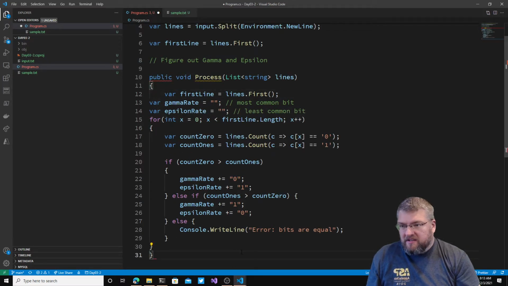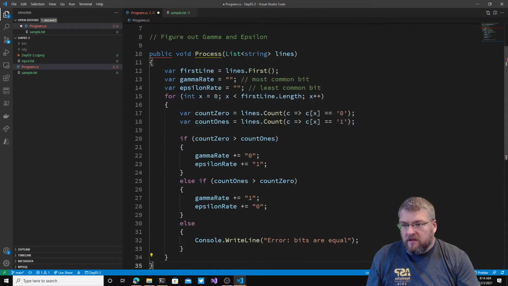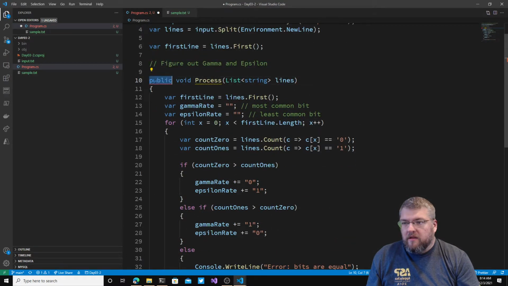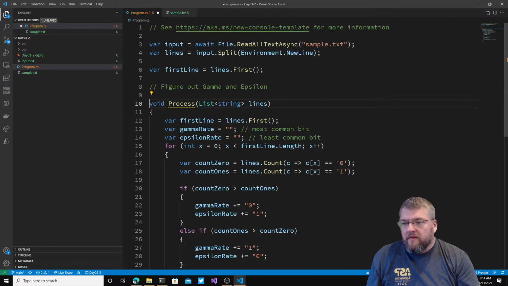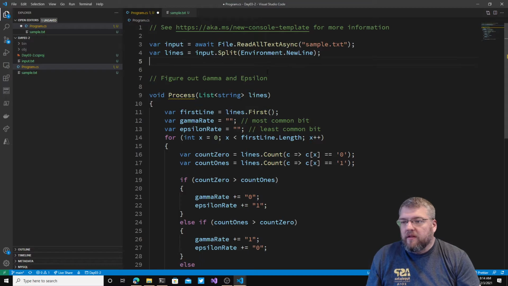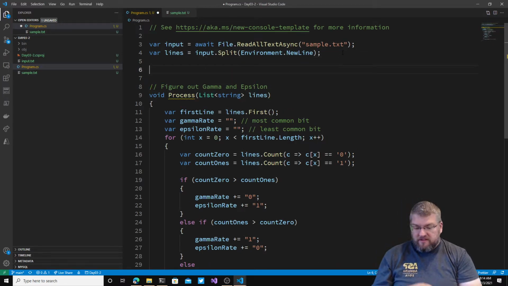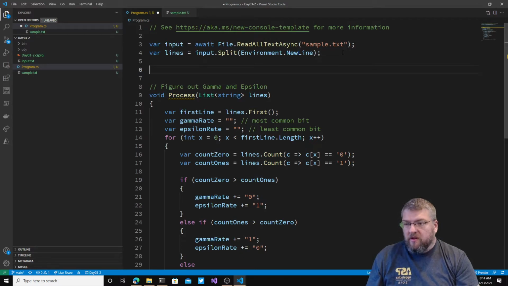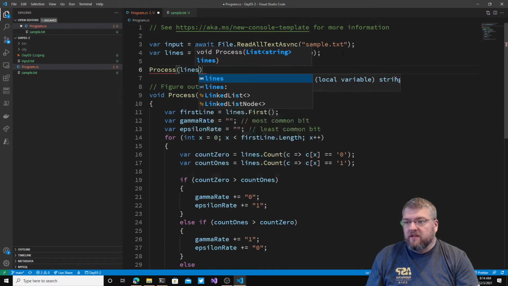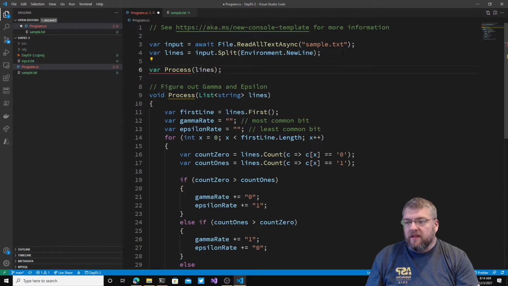It'll take all the lines. It says lines is declared but never used. Yep, I know. Because what I have to do is iterate through this list. So we'll process the lines.